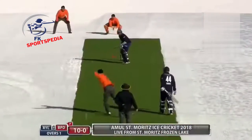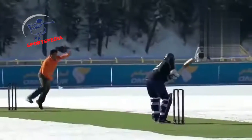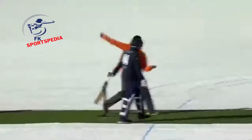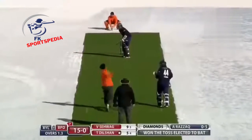Top players of the world are partaking in ice cricket. It's the first power play — six overs — and there are plenty of gaps out there. If you can get it through the ring, go aerial; the ball is going to travel due to the lack of oxygen here.